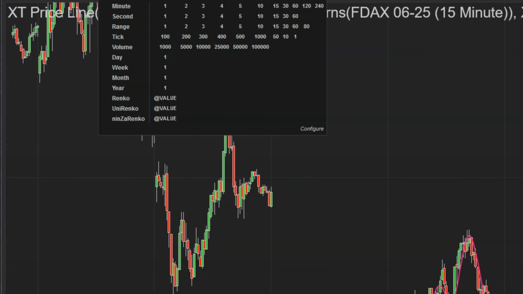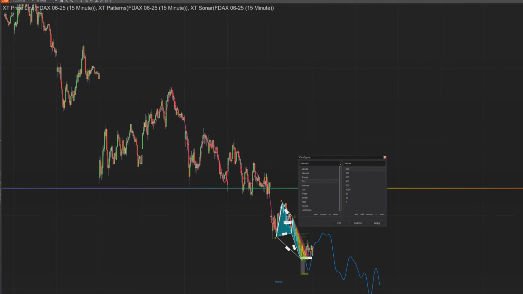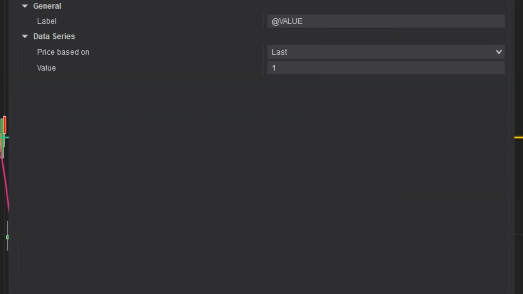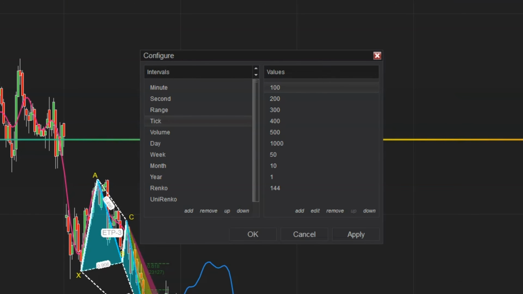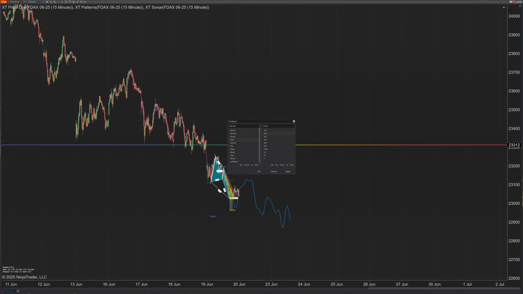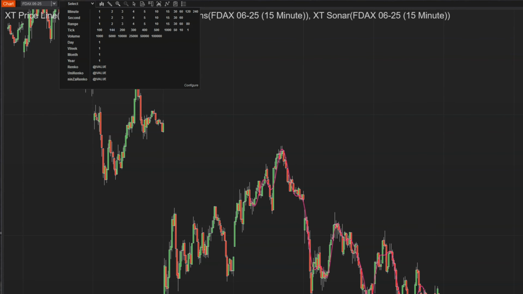How do you add that in here? Go down to this little button that they hide down here called configure, and you can actually go into whatever category, so ticks, and you can add in 144 as a value, press OK, and then you can slide this up. I do this with a 4-hour chart quite often, but you can do it with a 2-hour, whatever might be missing that you need. And then I just put it in order. So then once I hit OK, I can go back to my time frames and look, there it is.